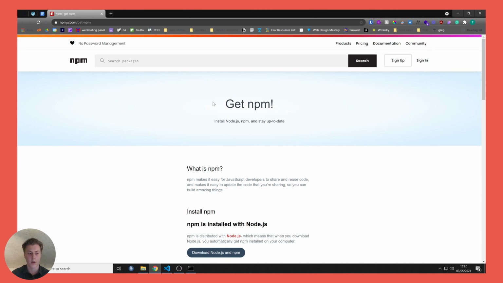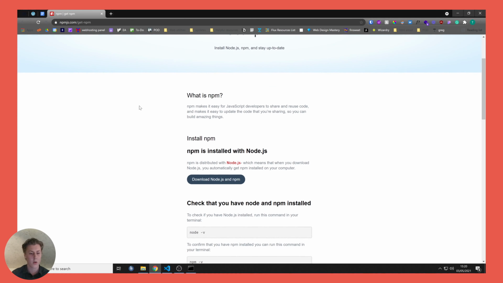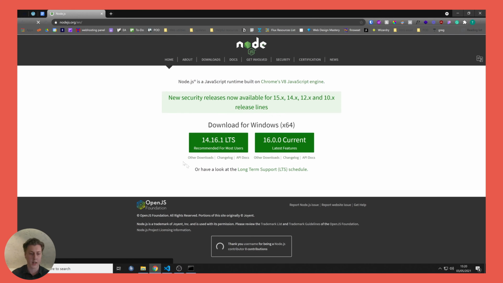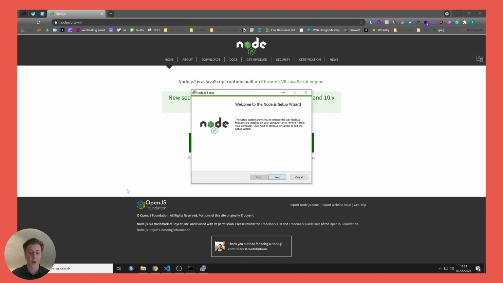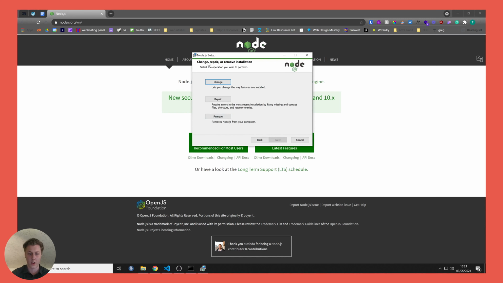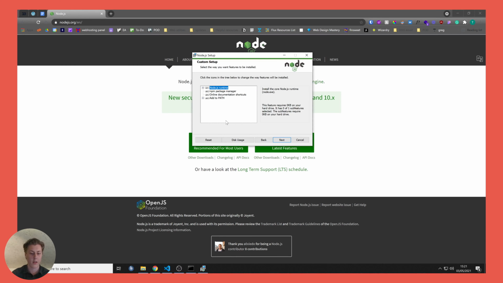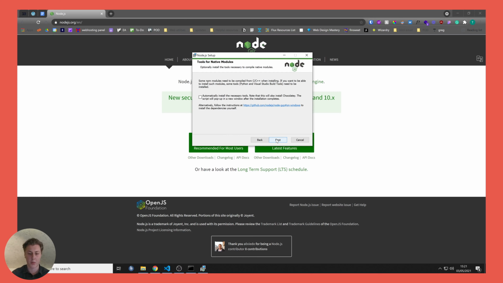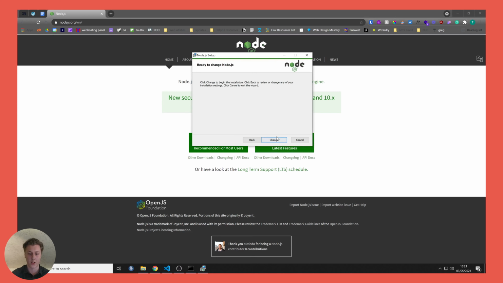I've got a website here in front of me. I will put it in the description, obviously. So what you simply do is click the download button here. Click the version you want. I'm gonna go with the current version. Now, when the download is finished, you're gonna open the installer and go through the install. Since I already have it installed, I'm just gonna press change. Otherwise, it just says install. Press next a couple times. I don't want this installed. And then press install. And that's it. Now you got NPM installed.